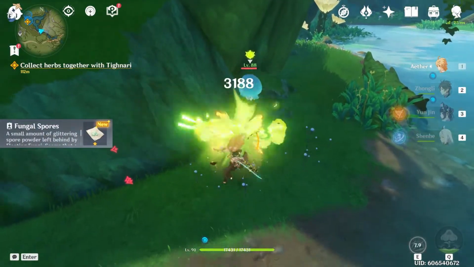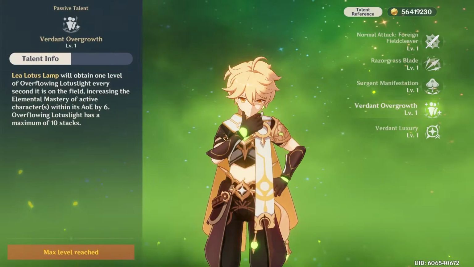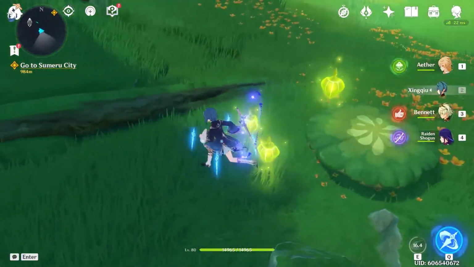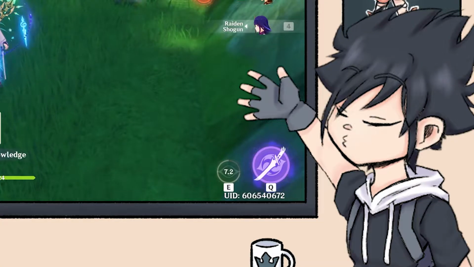Even at talent level 1, his elemental skill actually does a pretty good amount of damage. Looks like Dendro Traveler's kit also has some EM scaling and could pair well with certain characters. The best part was trying out the different Dendro reactions though while I was exploring the beautiful Sumeru.